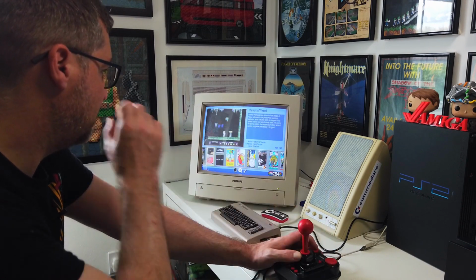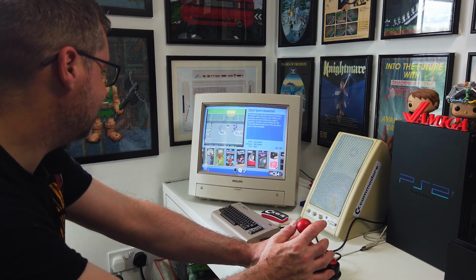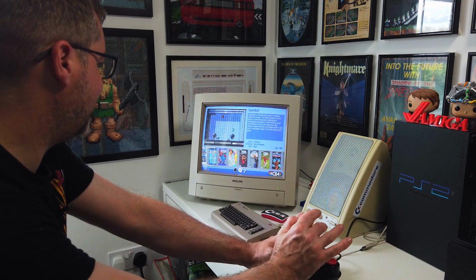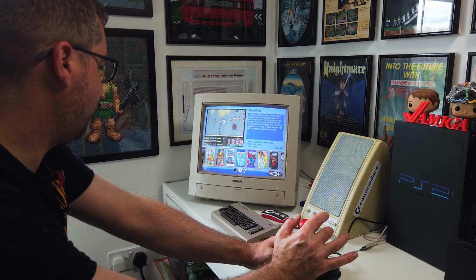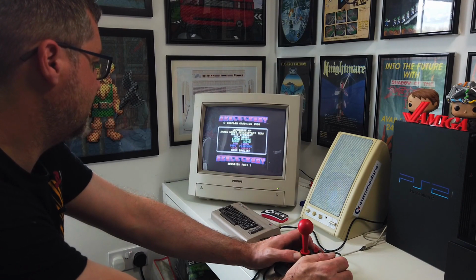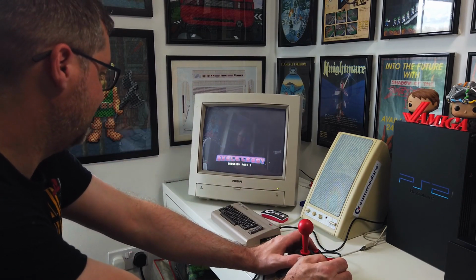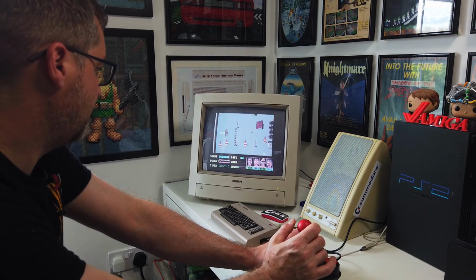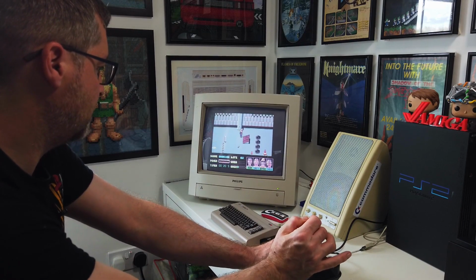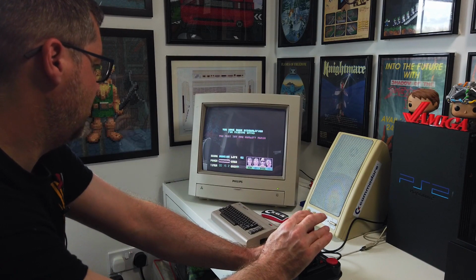Thing on a Spring. Super Cycle, Summer Games. Yeah. I want something that I can relate to. Spin Dizzy. Yeah, I wasn't really a huge fan of that. Skate Crazy, yeah. Gremlin Graphics. That looks like 1900, but it's 1988. Joystick Sport 2. Oh, it's roller skates. Bloody hell. I forgot how. I've been disqualified.